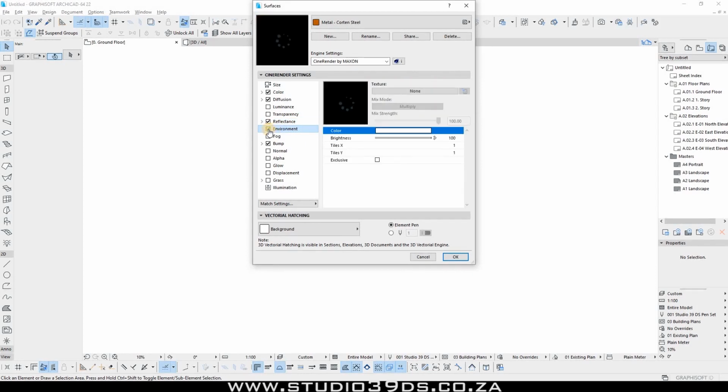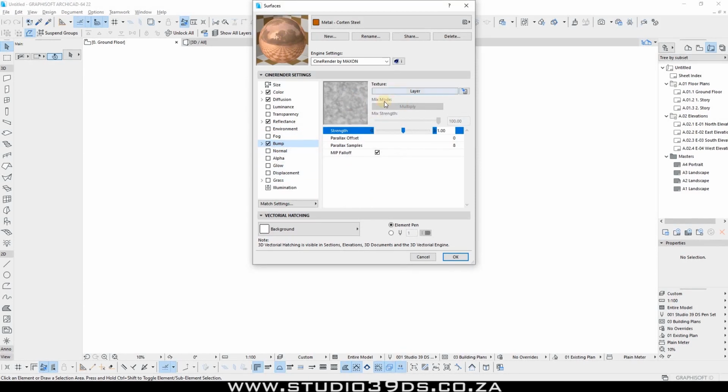And then environment, obviously I don't really use environment much. And then the fogginess of the surface material that we are going to be using can be manipulated over here, but I never use that very much. And the bump, you can use whatever bump you really want to use. If you have downloaded specifics from the internet, they do come with elements that give a texture bump, which the main reason for the bump is actually to have sort of a 3D depth when you are doing the render. So that's another thing you can go into.